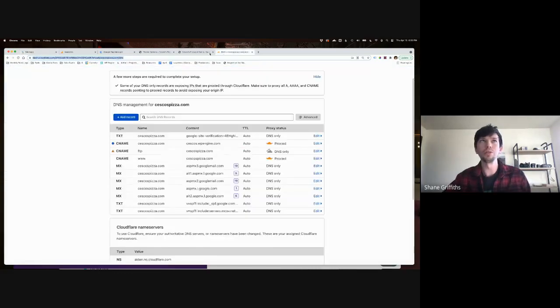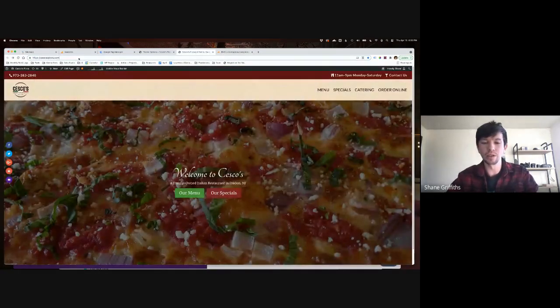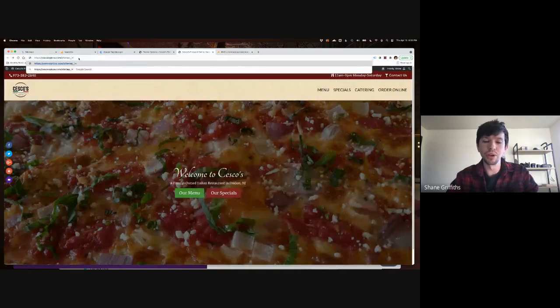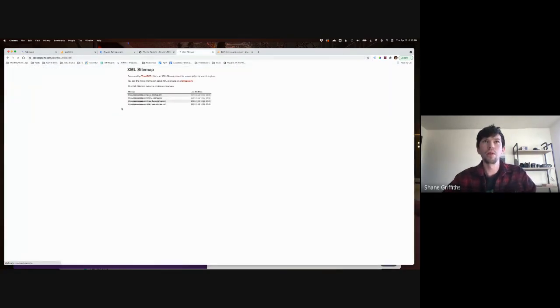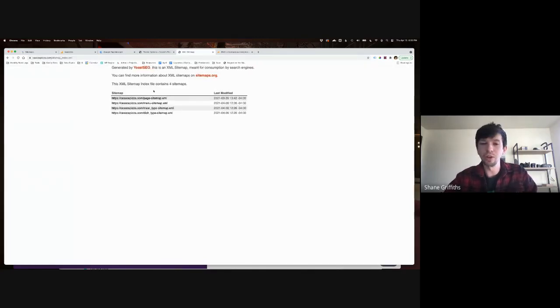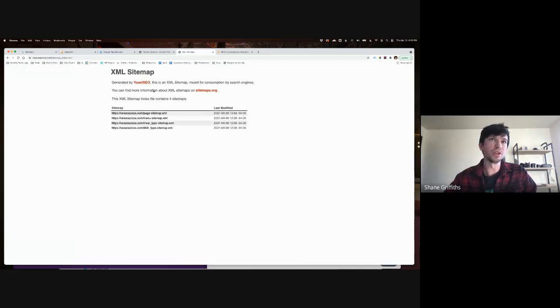Yoast is always going to be /sitemap_index.xml. The way this works, it's a listing of all your pages, but the way Yoast does it is it actually has a separate sitemap for each custom post type.